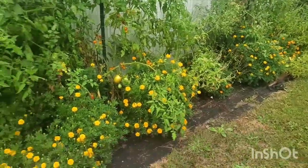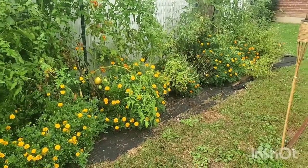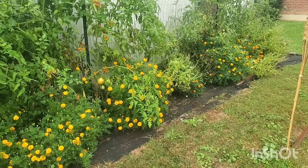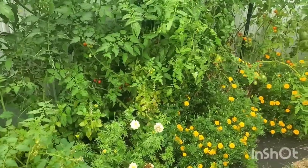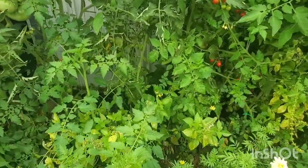There were a couple that didn't germinate and I reseeded them, and most of them germinated the second time, but there were a few that didn't and I never reseeded the second time. And that was just my fault from not keeping them wet enough in order for them to germinate.